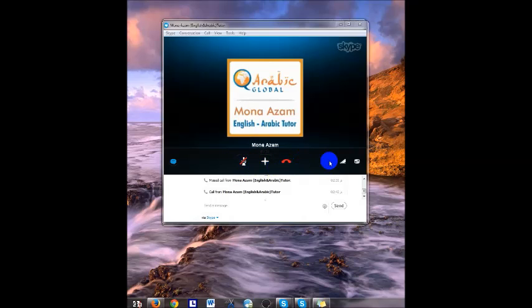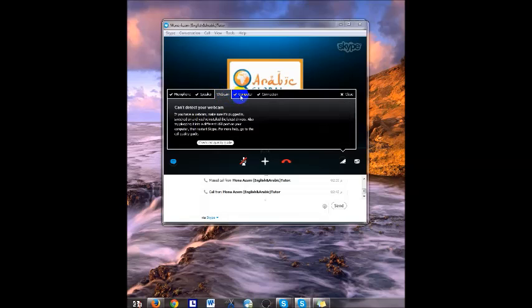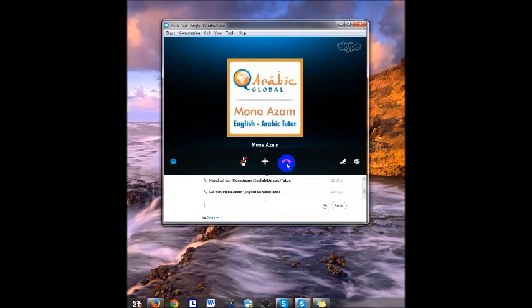Some of the features in here: if you want to check your call quality real quick, or your microphone, for example, to see if the microphone is working, you can also choose a different microphone if you plugged one in, the speaker, the webcam, the computer, whether it is fast or not, and the connection speed, and you can test the connection speed. Now I can unmute and mute my mic by clicking here.